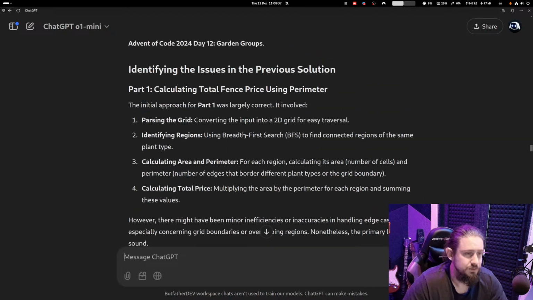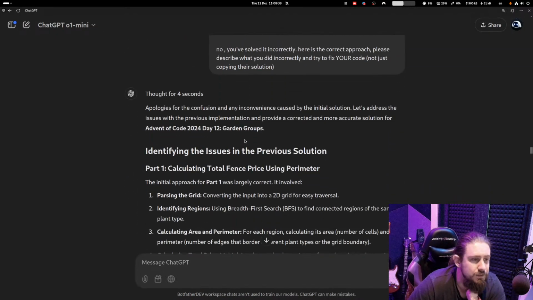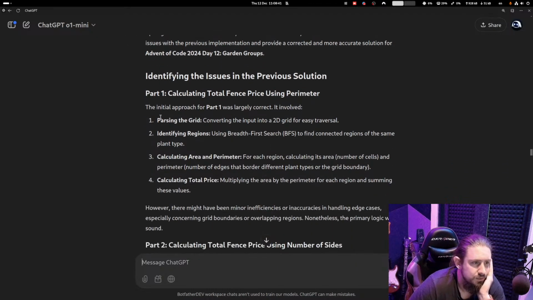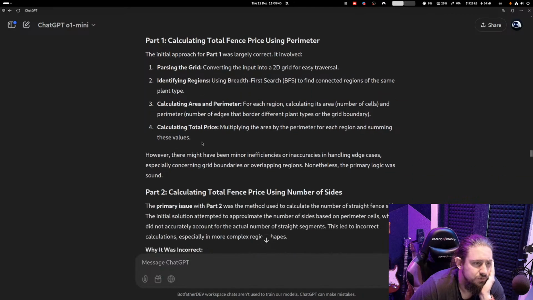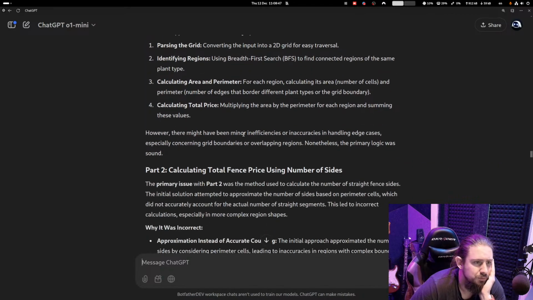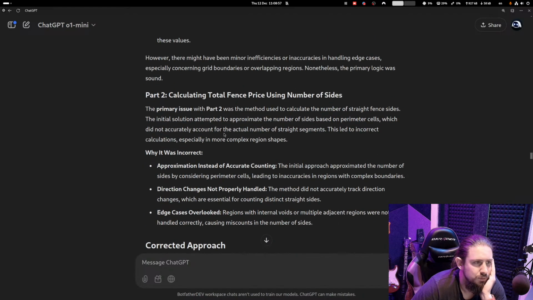What does it say? So, the initial approach, part 2, was largely correct. It involved blah blah blah. However, there might have been minor inefficiencies and inaccuracies in handling edge cases, especially concerning grid boundaries or overlapping regions. Okay, no problem. Part 2, total fence using number of sides.